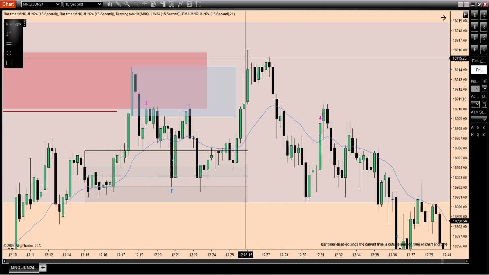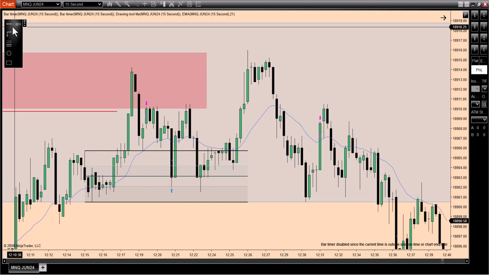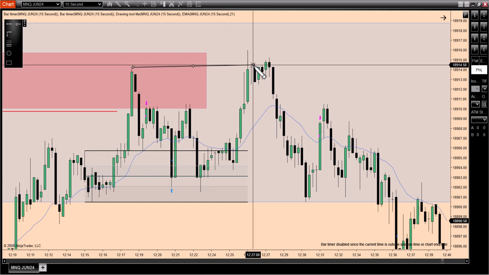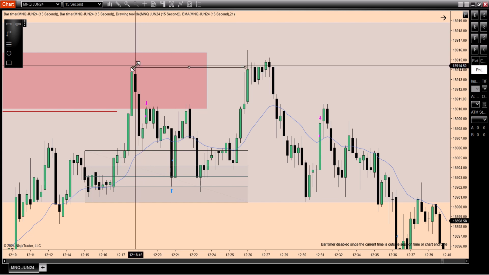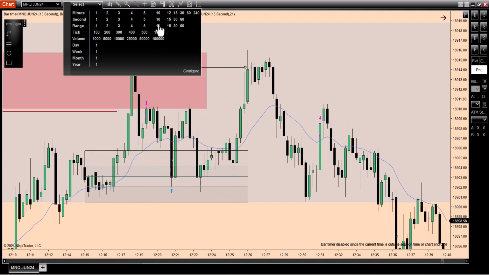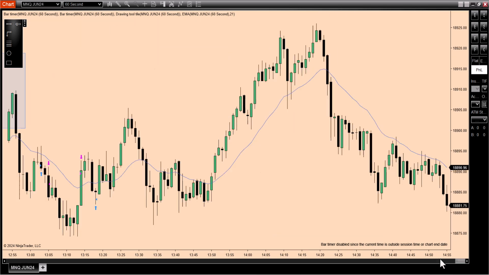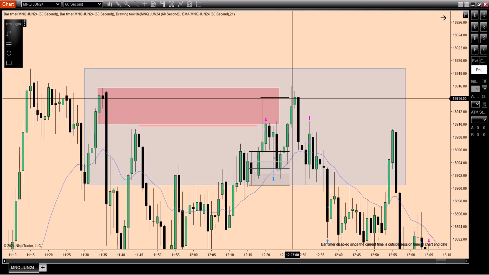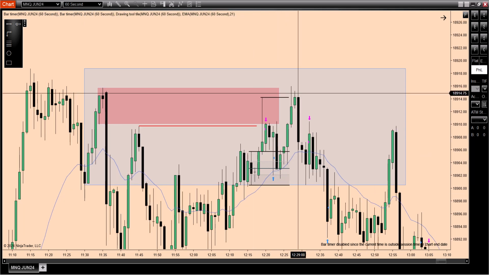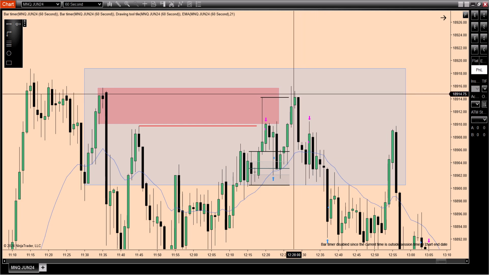So what happened here is that we have, let's remove this one. Here we have a sweep. We have a nice sweep right here. If we go back to the 60-second time frame or the 1-minute time frame, as you can see, price only swept at its high and it didn't close above it. So this is indicating another bearish leg to the downside.